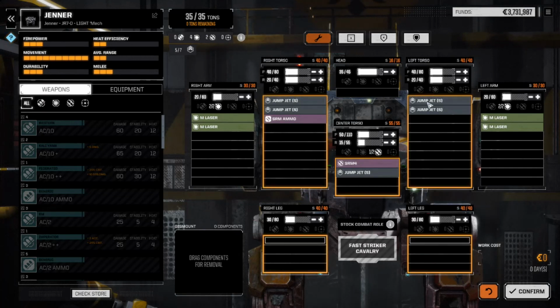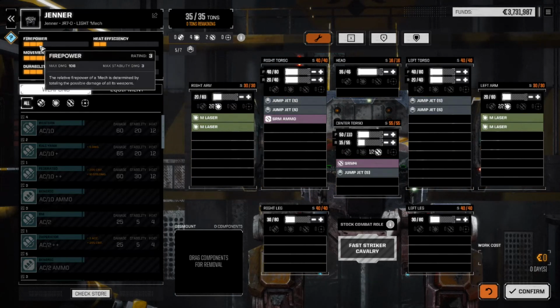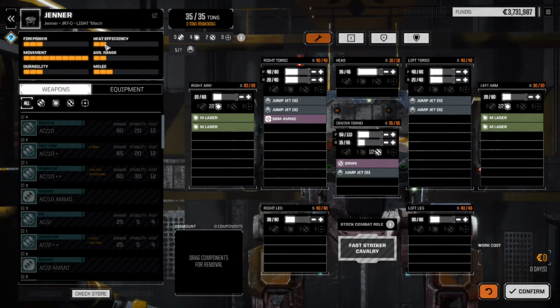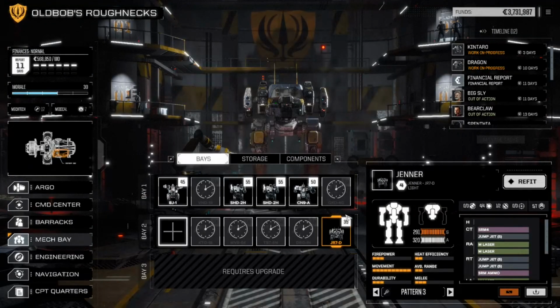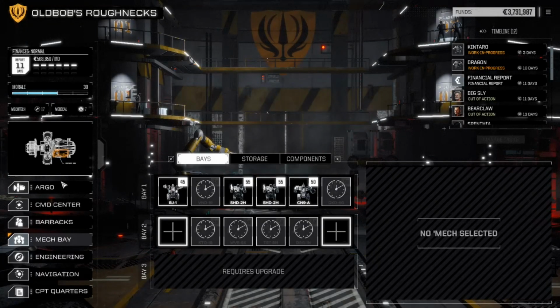Very, very fast. Jump shots galore. Heat efficiency really is iffy. Movement's really good, though. Firepower is 108. That's actually not too bad. I mean, some of my assault mechs have 108, or around like 120, basically. But the heat's like really, really bad on that. I'm probably going to actually put him in Hawk. I do like the Shadow Hawk. There we go. Okay, cool deal.